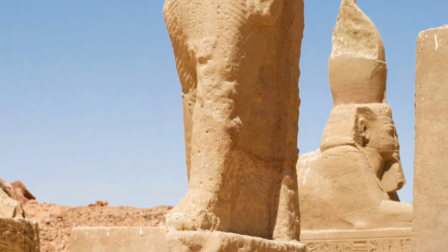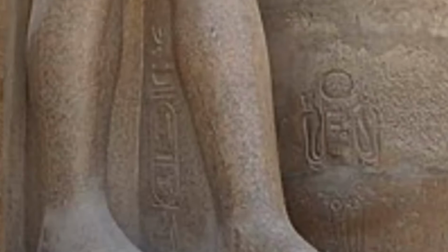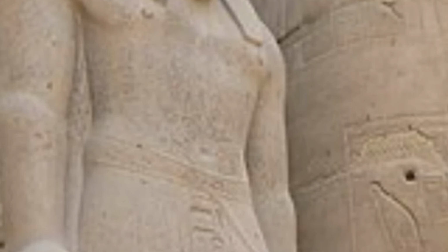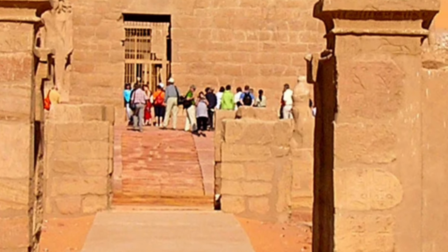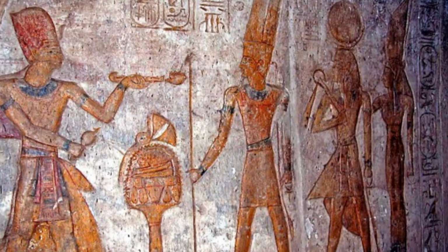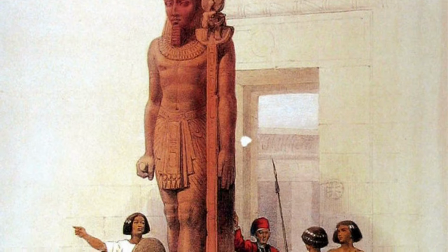And if you don't know what a Sed festival is, let me tell you. Once a pharaoh had ruled for 30 years, they had to prove to their people that they were still capable of ruling. So on a regular basis, after those 30 years, maybe every 3 or 4 years, they had to basically do some pretty exhausting stuff to demonstrate that they were still more than capable. And of course, Ramesses did that far more times than anybody else. And hence, he is basically the lord of the Heb Sed, which is the Sed festival. So he had more than anyone. And obviously nobody caught up with him either.